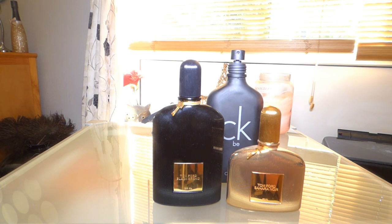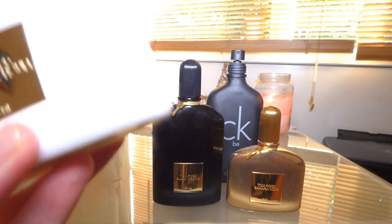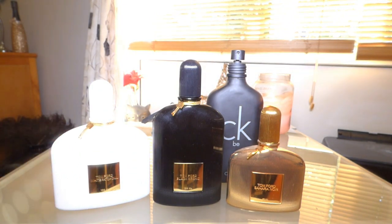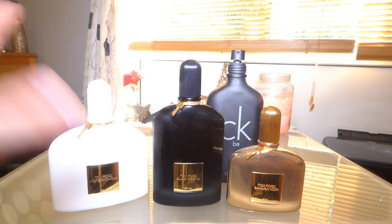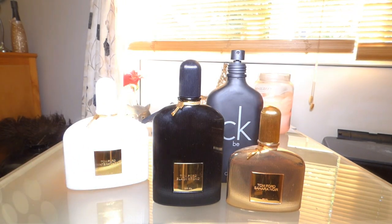This Tom Ford has actually gone into my top 10 fragrances ever — I adore White Patchouli. It's so weird — in the beginning it smells a little bit like paint, which is strange, but when it starts to settle it's a very complex floral. It doesn't really smell like patchouli at all. It's just gorgeous, very complicated and hard to explain quickly, but that one is very special to me.